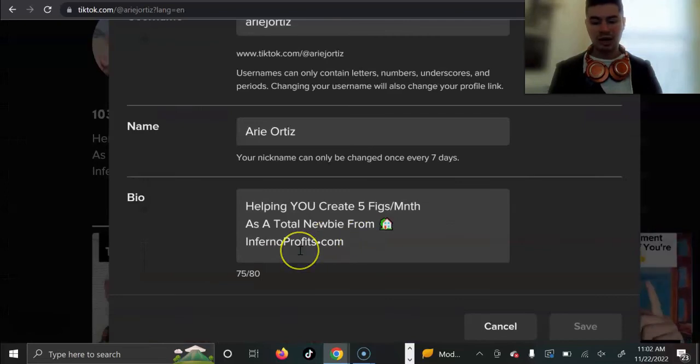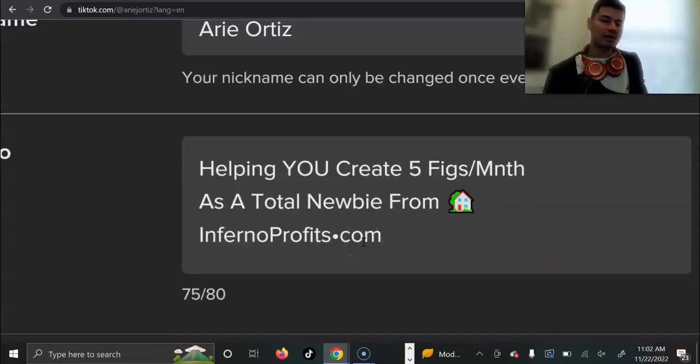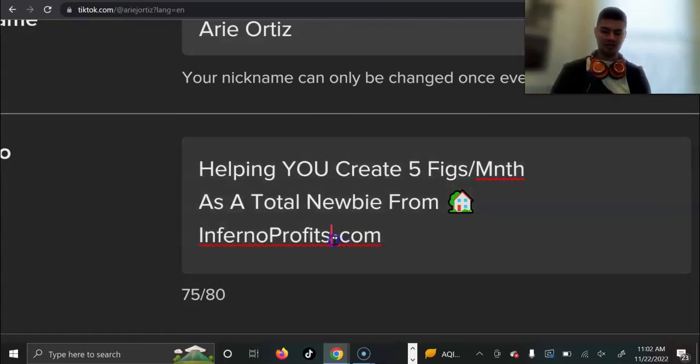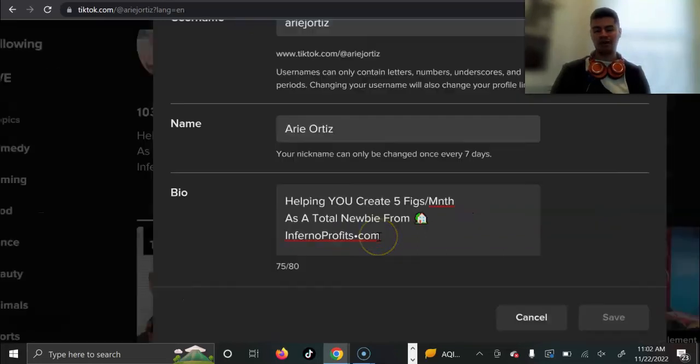And then what I like to do with the link, with TikTok, you cannot have a clickable link in your bio until you have at least 1,000 followers, which is kind of dumb in my opinion. And they are kind of strict when it comes to if they censor a link on your bio. So instead of a period for the .com, I like to use another symbol that signifies, hey, this is a link, type it in, but replaces the period, right? And people who've been online for any amount of time know that. So they could just go there if they visit your profile.